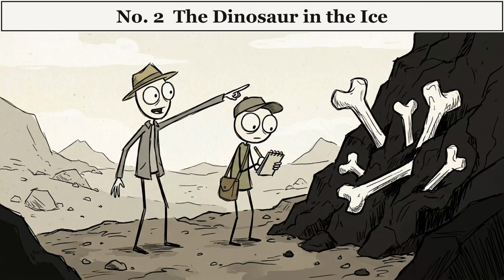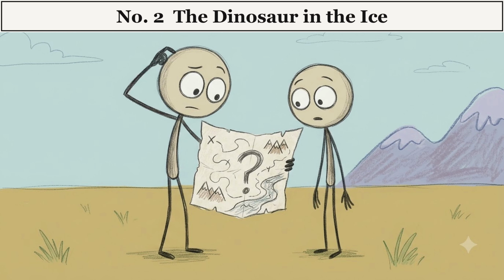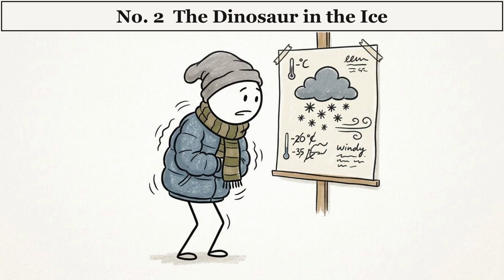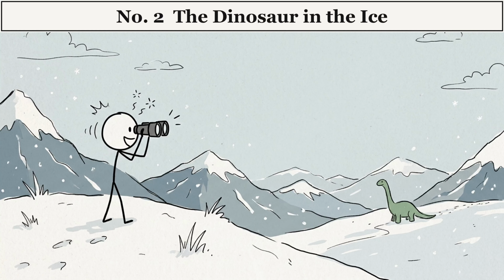He looked down and saw large bones weathering out of black rock, not at sea level, not from some exposed coastal bluff. Roughly 4,100 meters up, about 400 miles from the South Pole, in a place where helicopters were the only practical way in, and the weather could shut the mountain down whenever it wanted. Antarctica is supposed to give you ice, wind, and silence. Elliott found a land predator.